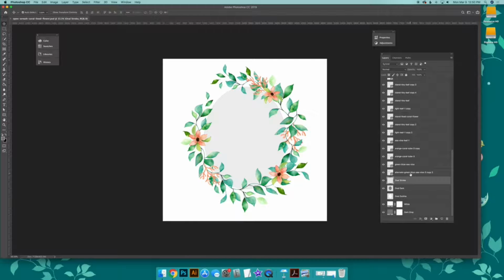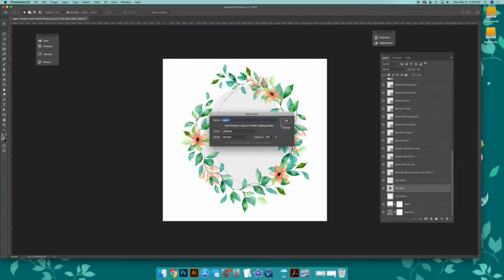So if I know that I'm going to make an oval shaped wreath, then I create a shape in the shape of an oval as a guideline for the outline of my wreath. I have an oval outline already in the background. To create the outline, just select the elliptical marquee tool and click and drag till I get roughly an oval shape.